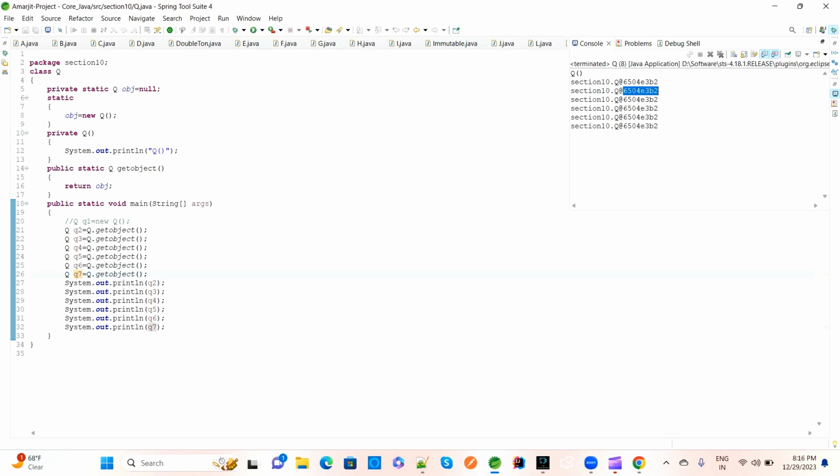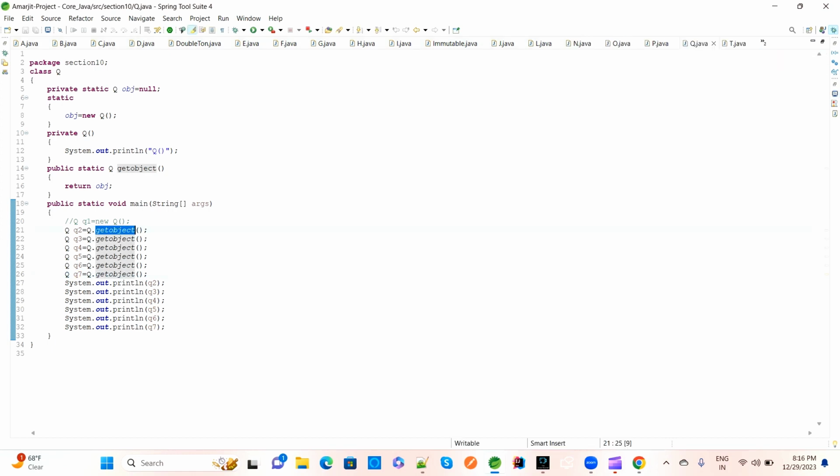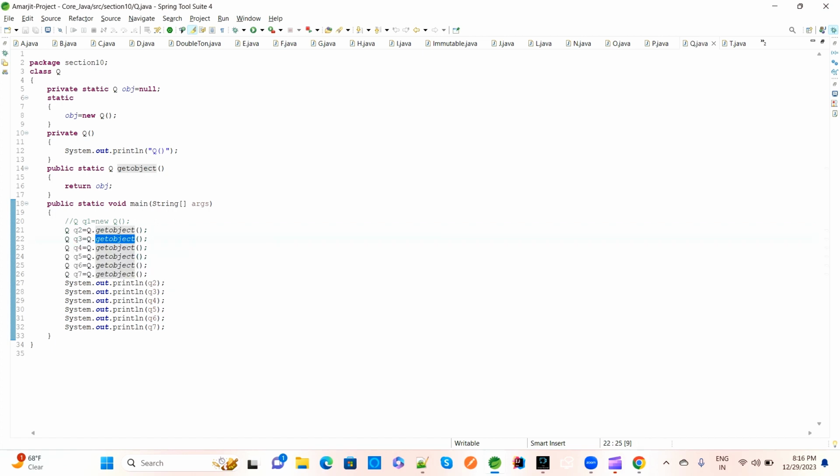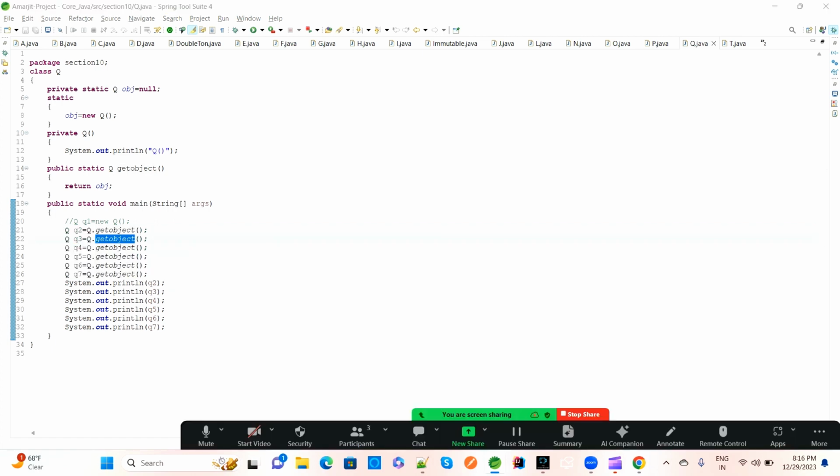This constructor was called from line number 12. So the Q constructor was there, and then this is getObject. getObject will print the class, package, at the rate, and a unique name for every object reference. If you are calling getObject, you will print this one.